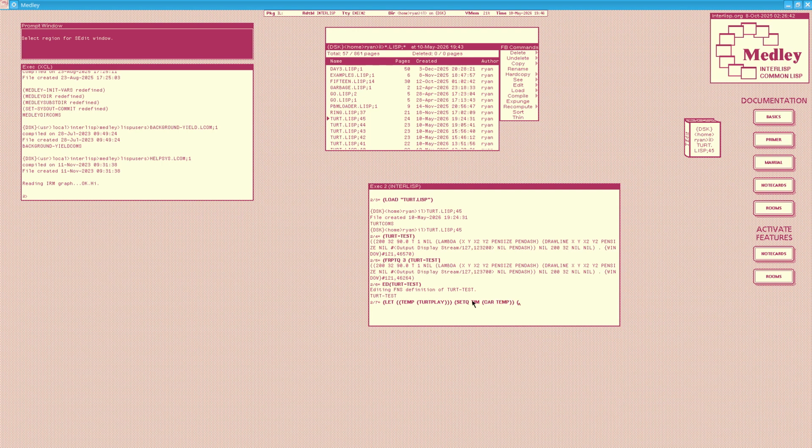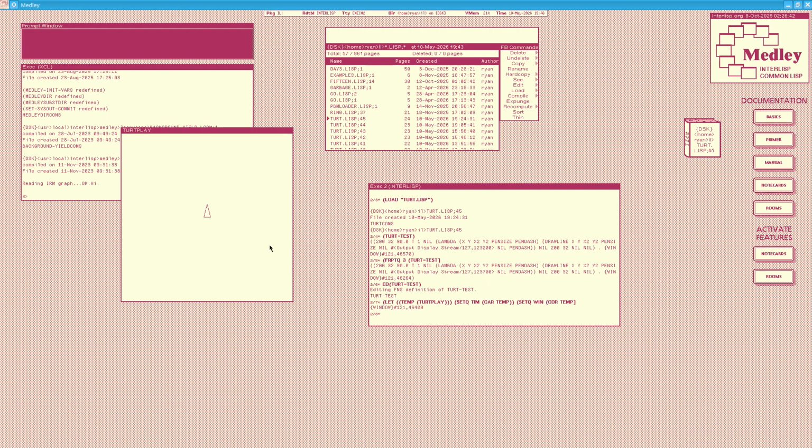Then we need to capture the window. The window comes back as the cutter of the value, so we're going to set that. We'll just name it win, and that becomes cutter of temp. We'll use our fancy square bracket to close all the parentheses. You can see that we've now got a representation of our turtle. Maybe with a little time I'll do a bitmap with the actual little legs and feet and head, like when I was a kid. It's a little more interesting than your scientifical version that's just a triangle here.